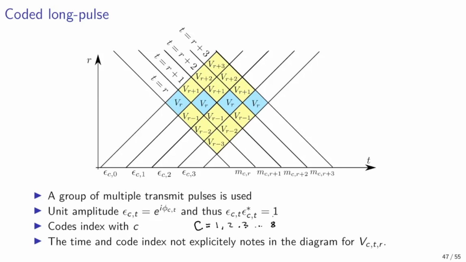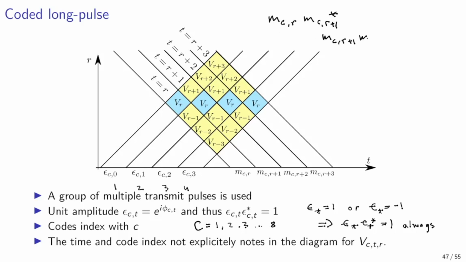Each radar pulse consists of a transmit signal of some length. In the case of this example, the length of the code is 4. Each pulse has a phase and amplitude denoted with epsilon t. In this case, we will assume that epsilon t is either 1 or minus 1. From this it follows that if we multiply epsilon t with the conjugate of epsilon t, it will always be 1. If we want to estimate the autocorrelation function of the scattered voltage at range r and lag 1, we can use 3 different pairs of the received complex voltage, as they will all contain information about lag 1 of the scattered complex voltage at range r. I will only use the first pair to demonstrate the technique.